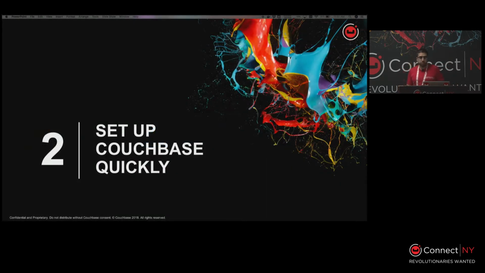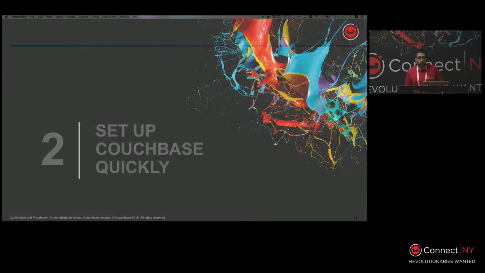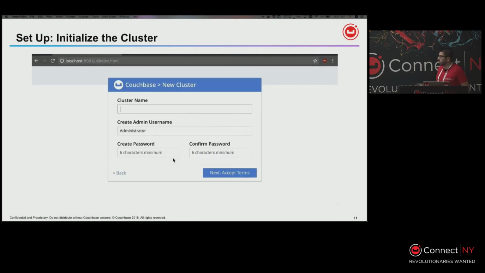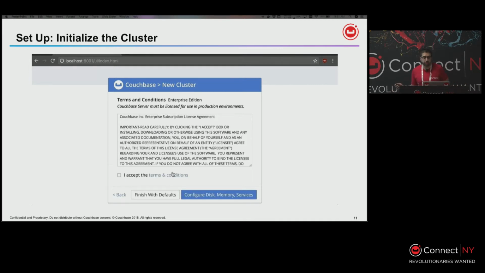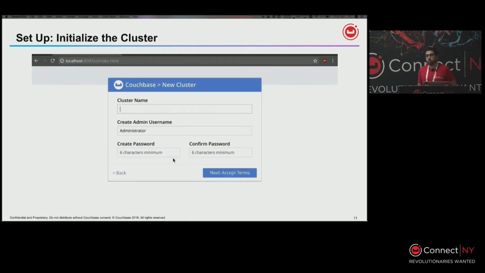So once you've got Couchbase installed, you just have to perform a few quick steps. I like to say everything's quick when it comes to installing and getting Couchbase up and running. There are some quick steps to initialize the cluster. You go to the Couchbase web console, which you can access on port 8091 using your web browser. Wherever you installed it, whether the Docker way, which was the quickest way, or the local installation, you just go to localhost, port 8091.